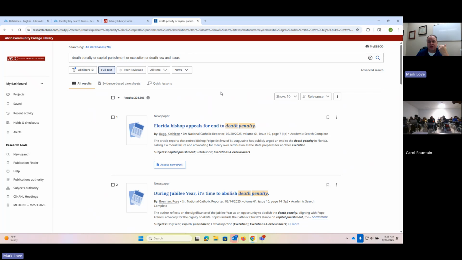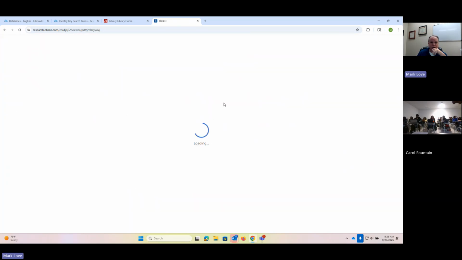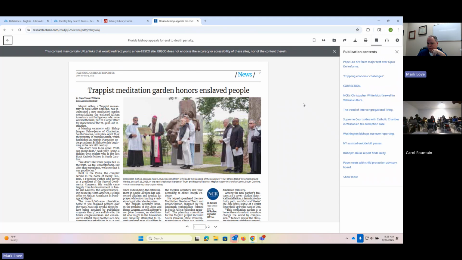A lot of times what happens is, if we changed our search terms and did some additional searching, a question we get in the library is, I found this really good article and I can't figure out how I found it, what search terms I used, or how to get back to it. So taking advantage of that folder feature is a good way to keep track of those articles, without having to print them out and so forth. You can just save them that way.